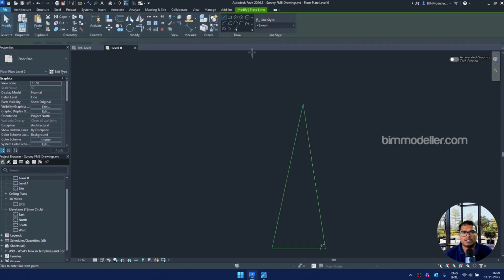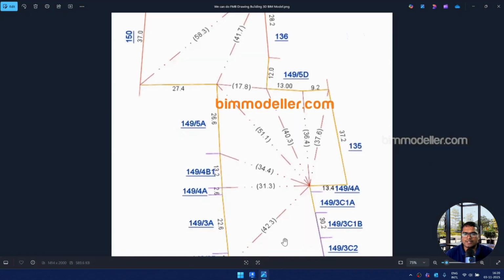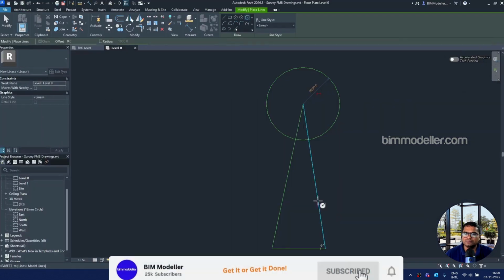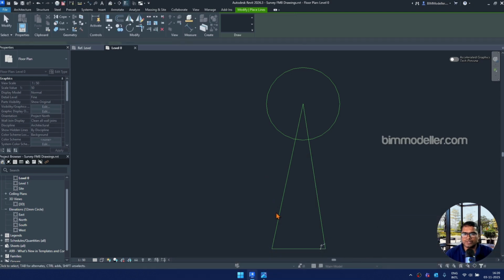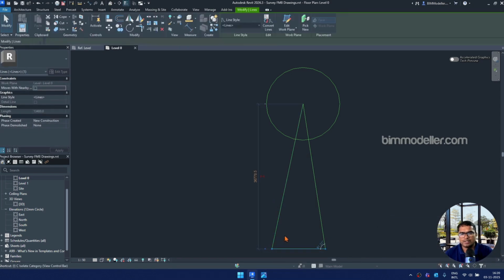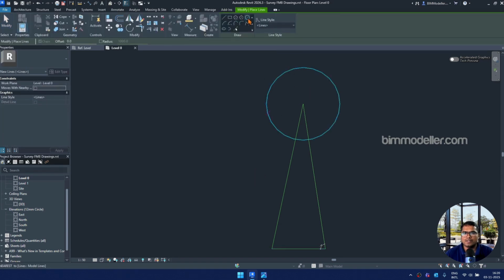So let's go ahead and draw a circle of 9.2 meter, and draw another circle, this is method 2, of 36.4. From here it's 36.2. Sorry, again it's a meter. Circle.